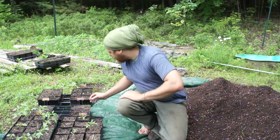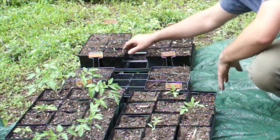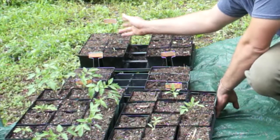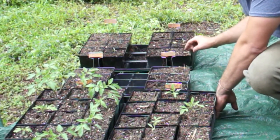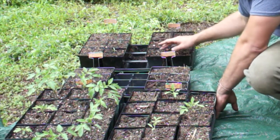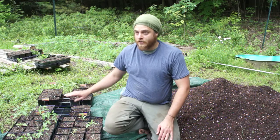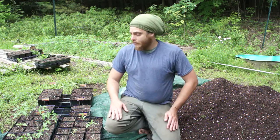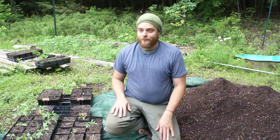So far we have, and of course they're switched, these are the regulars, 1, 2, 3, 4, 5. We already have 5 regular. And 1, 2, 3, 4, 5, 6, 7, 8, 9, 10, 11, 12 MLG treated. Now, right off the bat you can see the germination rate might be a lot higher from that. And with both of these experiments, as far as the cherries go, nothing happened. I think that I killed them by soaking them.